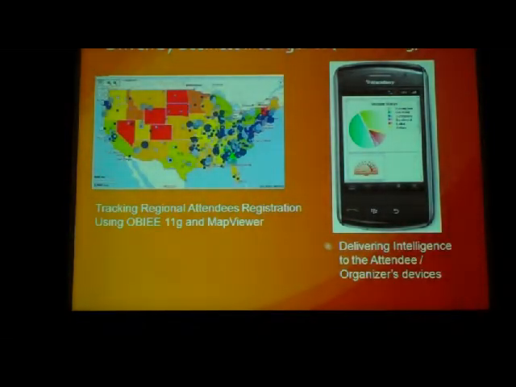Apart from that, we use business intelligence so that organizers can use it during the back-end processes, such as tracking registrations across the country. If they want to increase publicity of the conference in a certain area because they are seeing less or more registration, they can tailor their advertising to attract more attendees, and all that can be pushed down to the smart devices.